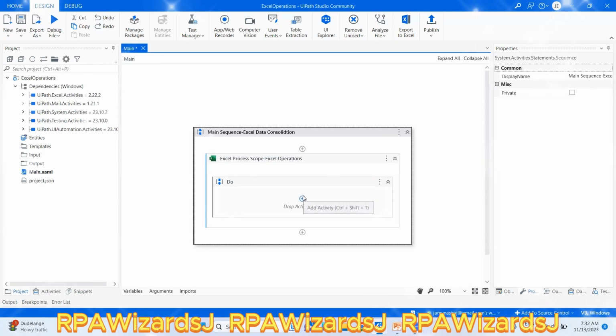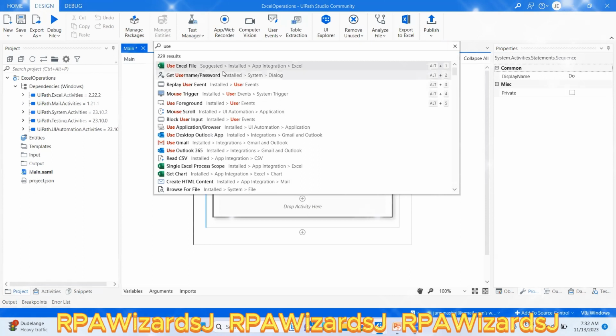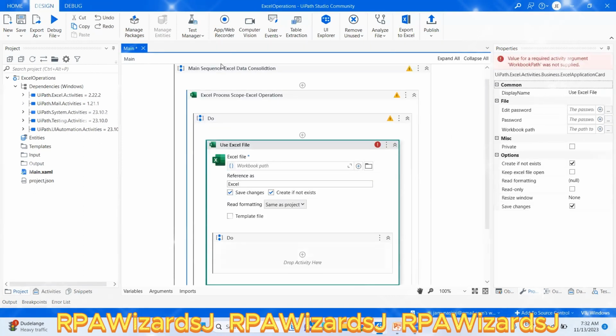Next, we will add a use Excel file activity, and we have to rename it as acquisition.